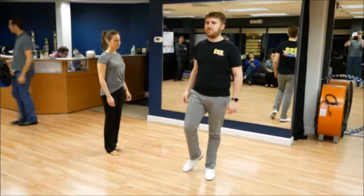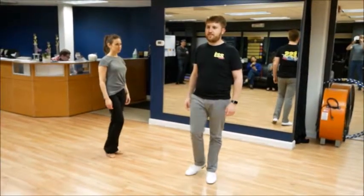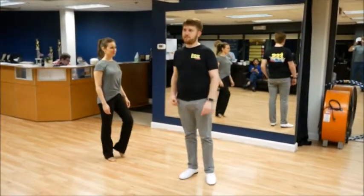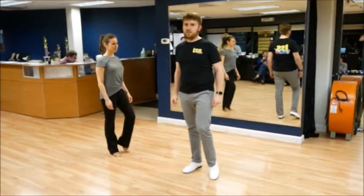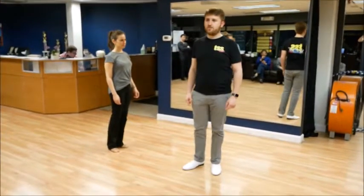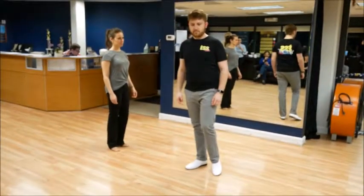So we started off, I'm just standing on my left leg and rolling through my right foot. Likewise, I can do the same thing standing on my right leg and rolling through my left foot. We wouldn't normally do this in West Coast Swing, but it's good to be able to practice this exercise before you move on. Then you start adding your weight shift into it. As you're rolling, you're also gradually transferring your weight.